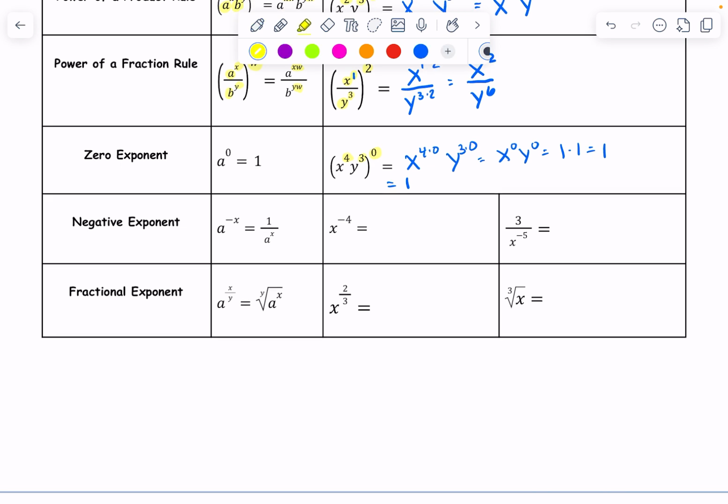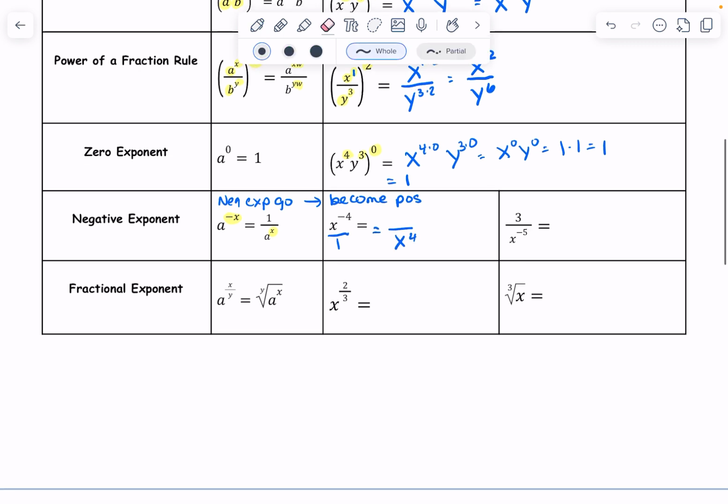Now, we just talked about this. If we have a negative exponent, we don't keep it. So if it's on the top, it goes to the bottom and becomes positive, right? If it was on the bottom, it would go to the top and become positive. So basically, negative exponents go and become positive. So this is essentially over 1. So this is a negative exponent. It's on the top, so it goes to the bottom and becomes positive. So now we don't have anything left on the top, so that's what it would look like.